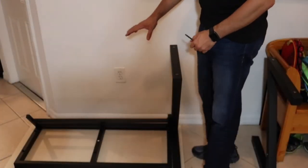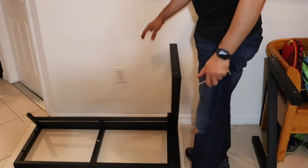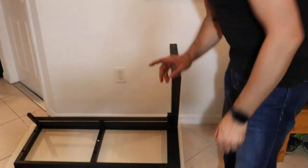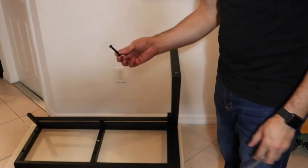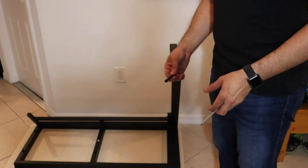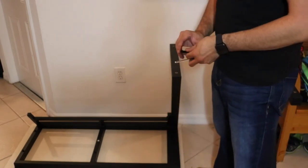At this point I've already assembled the bottom metal piece that goes into the desktop and assembled one of the legs that goes into this cross section here. I was looking to attach the other leg first, but the instructions call for it this way, so I'm going to follow the instructions. One thing I did want to note is that the screws come in two different sizes. You'll get six larger size screws and those are the ones you use to attach the metal piece to the desktop. The other smaller ones are what you'll use to attach everything else together. If you run into an issue, just check that you're using the right screw — the short one won't allow you to attach the piece to the desktop anyway, so you'll figure that out pretty quickly.